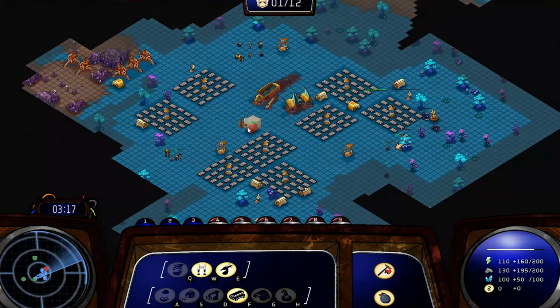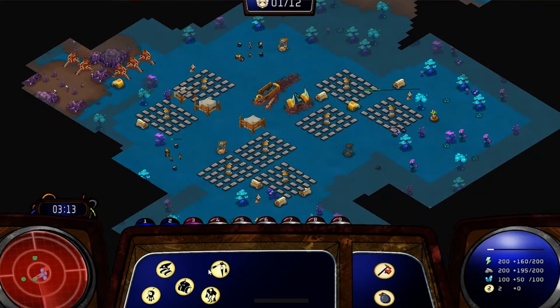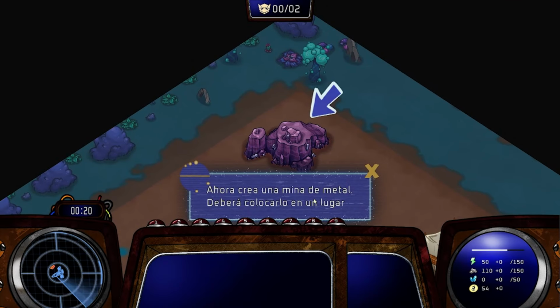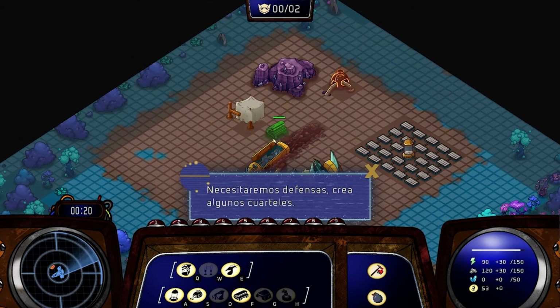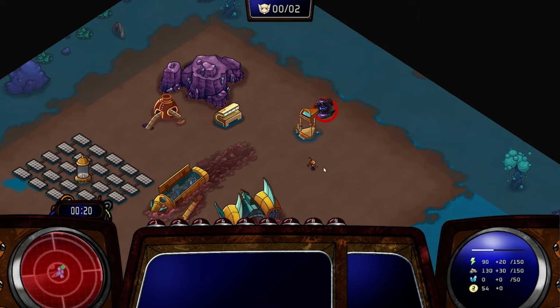Stellar Veins combines elements of classic RTS games with survival tower defense mechanics. The gameplay centers around gathering resources, building your base, and spawning units, all with the goal of surviving for as long as possible.